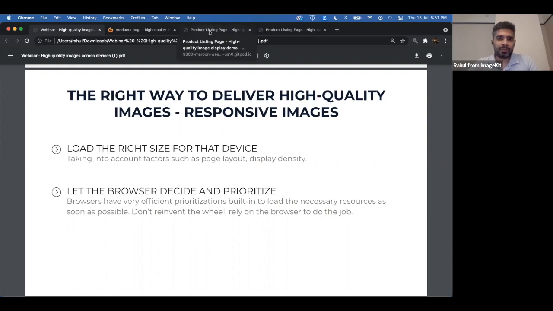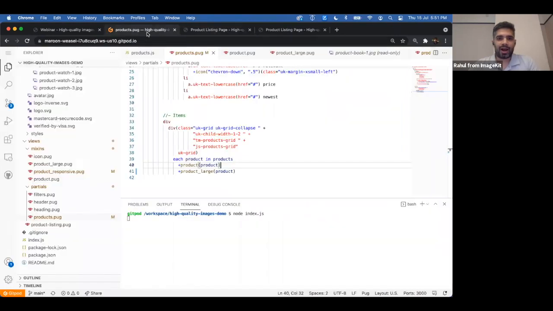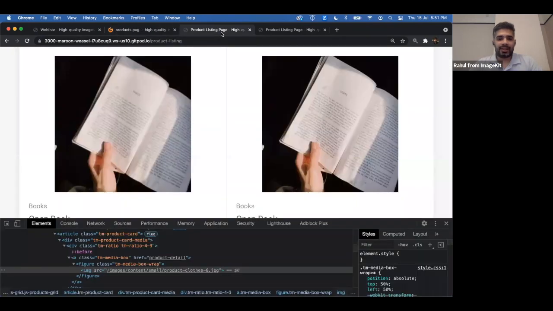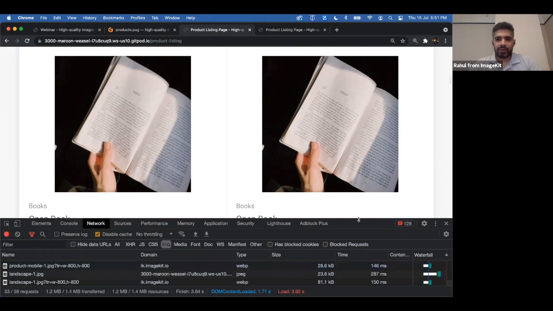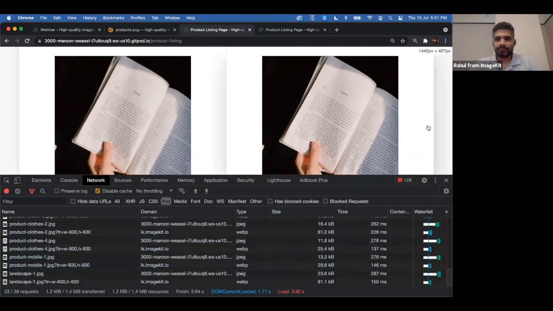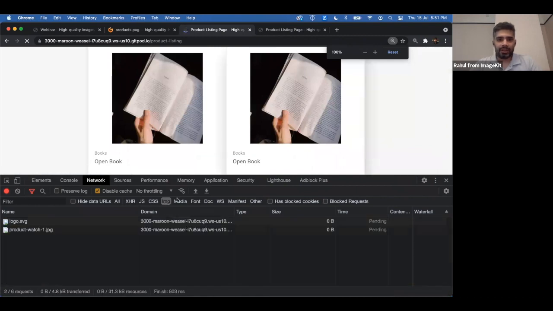We'll first look at a demo and then I will pause maybe for a few questions, but let's first look at a demo of how this would work. So instead of product large, I have already written a code which would help me deliver a responsive image. I will come back to the code a little later in this demo. I have this ready, and now that I have saved it, I'll give this page another load. And let's look at the network tab, what does the browser load, right? And let me go back to normal zoom, reload this page again.